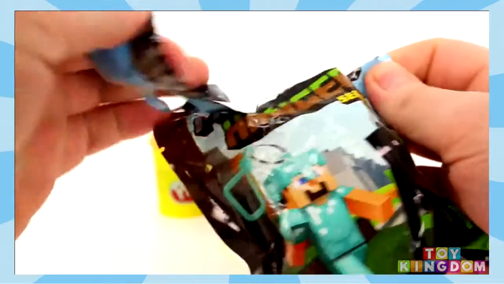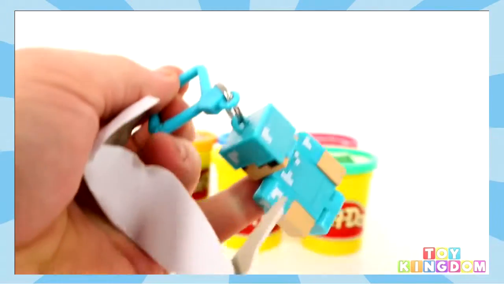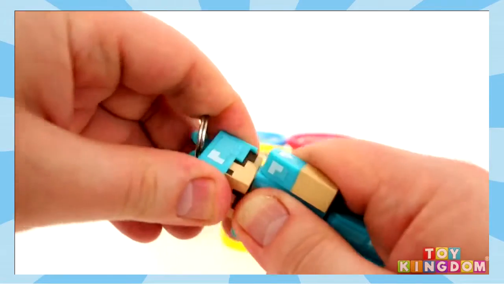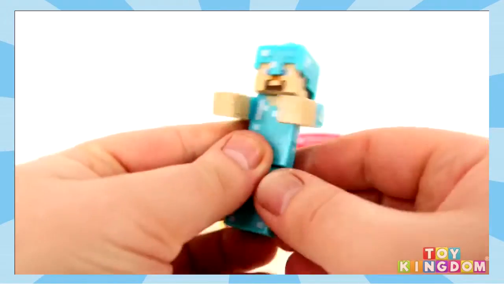Let's see who we find in here. Oh yes. How awesome. It's Diamond Armor Steve. I wonder if that comes off. No, it doesn't. That's super cool. He's ready to go into a fight with a creeper now. He just needs his sword.